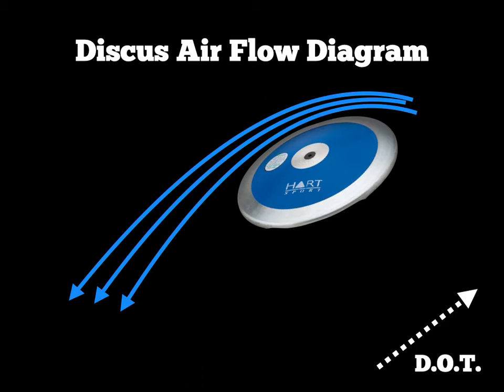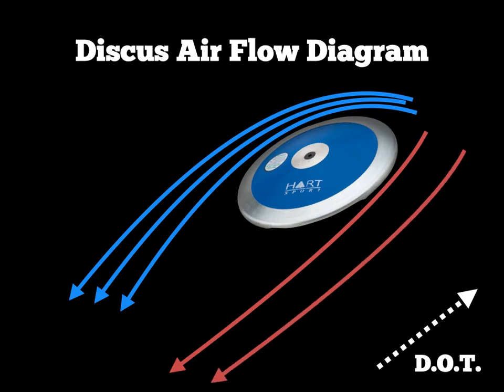Once you've done those three lines, start the lines underneath the discus, which should be the flat surface area. Draw your first line relatively tight to the flat surface — it should be relatively straighter than the top lines. Don't forget your arrowheads at the end; you'll lose marks if you don't put them on. To show the air is travelling slower, leave a bigger gap between your next line. The red lines underneath are further apart compared to the tight blue lines on top, representing slower air. Add your third and fourth lines — the red lines represent slower travel, and the blue lines represent faster travel over the top.